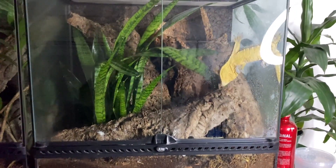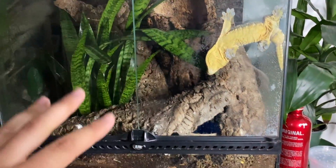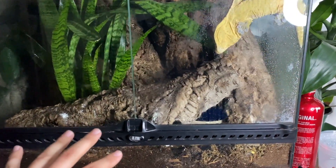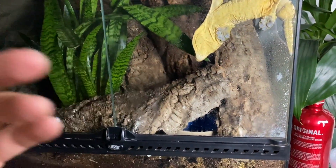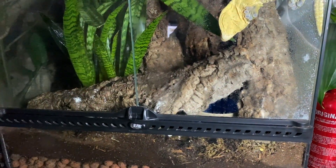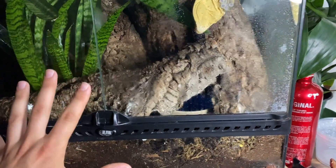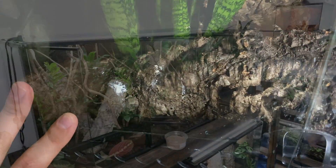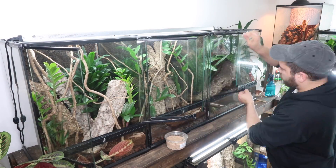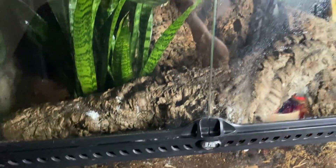Here's Jabba and Leela's enclosure and my weird reflection. I decided that for this video I didn't want to clean everything and perfect it. I wanted things to be really real — I wanted to share the experience of keeping these animals with you guys. I'm constantly going in here and cleaning, and as you've seen in my reptile room cleaning video, which you can follow up here, it's a lot of work to clean these animals.